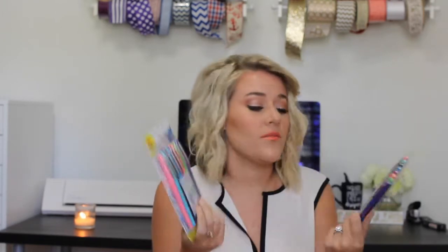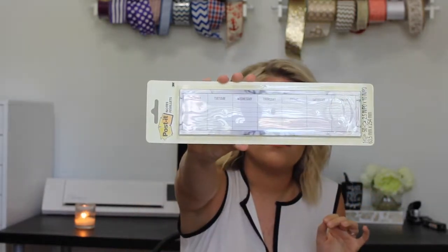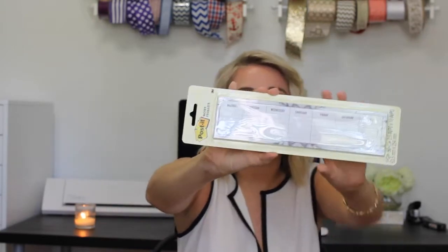I'm probably the only teacher on the face of the earth like that! So they got me a pack as well — these are the Paper Mate Flare in tropical vacation colors. I also got her some white out. I don't know why teachers just don't have white out — I'll ask all my neighbor teachers and we're always out of it. I guess teachers make mistakes too! Next, these are made by Post-It — really big sticky notes. It's a whole strip that says Monday, Tuesday, Wednesday, Thursday, Friday, Saturday, and Sunday, so you can just jot little notes. I figured it'd be an awesome way for a teacher to plan, and I loved them because the print is a black and white marble. Looks really clean and chic.